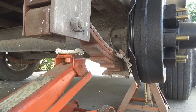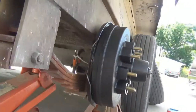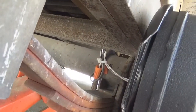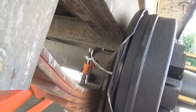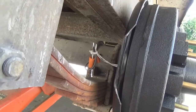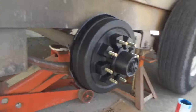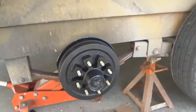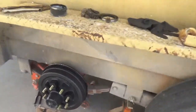All right, let me get them connected back up. I'll be right back. All right, as you can see up under here, I got wires put back together, twisted in there and tucked up out of the way so they won't get in no trouble. And like I said, it doesn't matter which one you connect your wires to, because it'll work. All right, now clean up our mess a little bit and put the wheel back on. Adjust that bearing and we'll go from there.